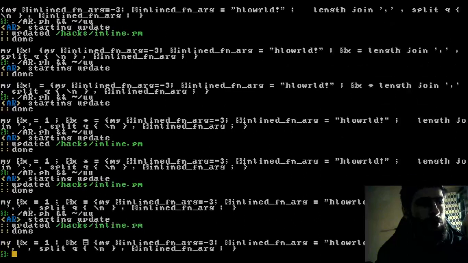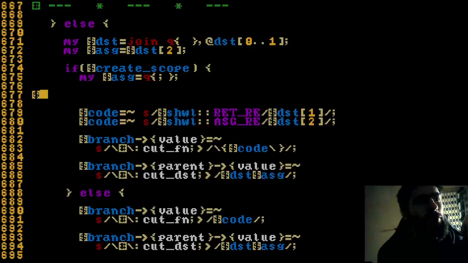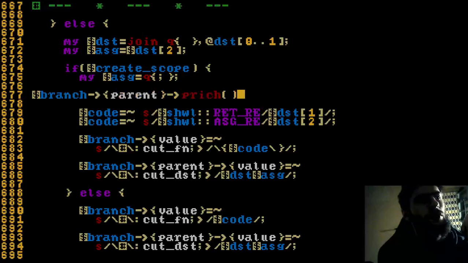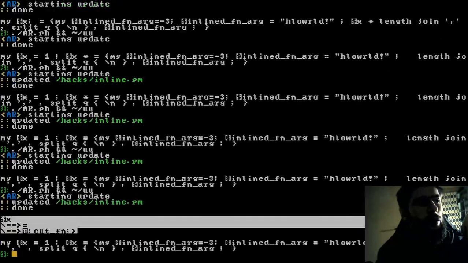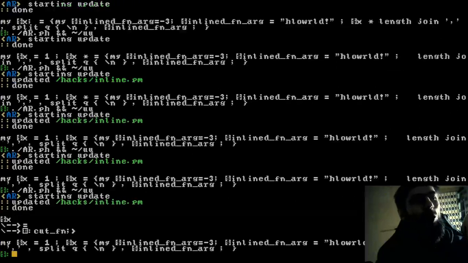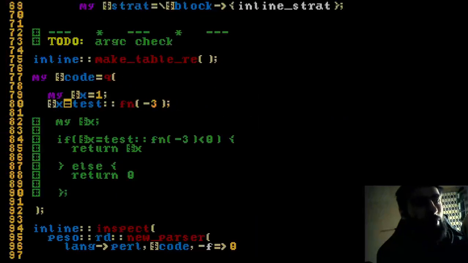So this here should be a semicolon. Well, let's print out the tree and see what happens. Okay. But it's still fetching that operator as it is, right?